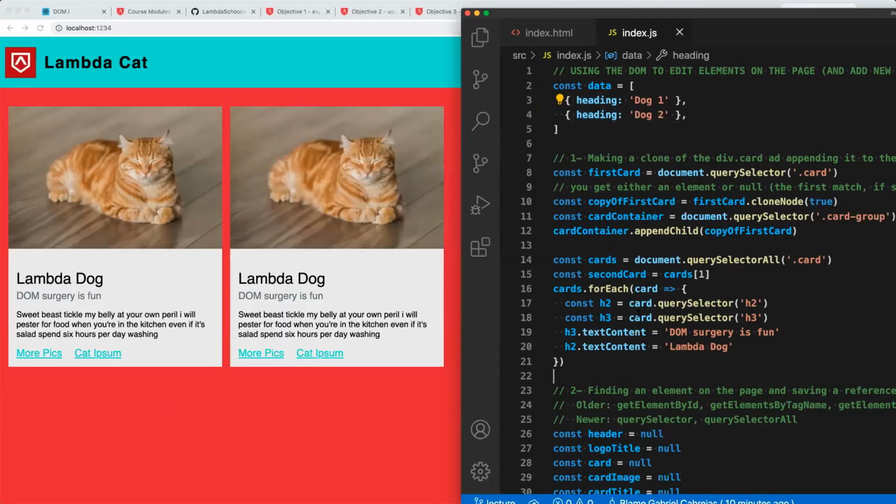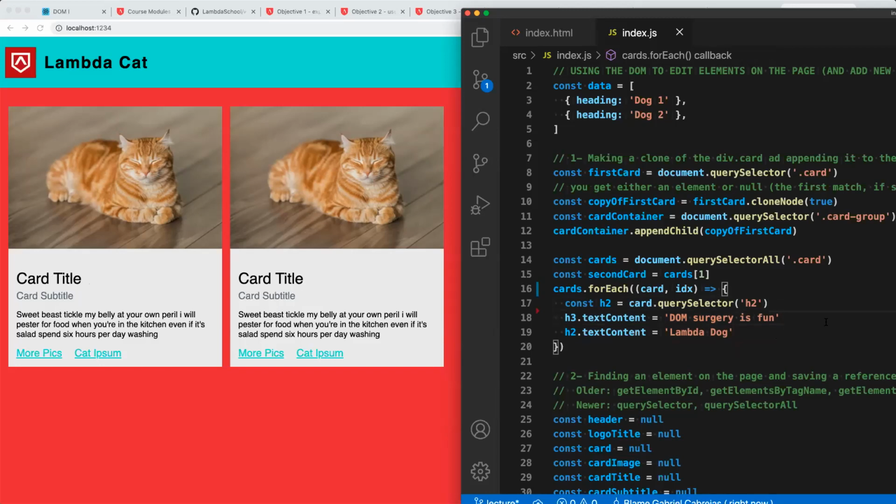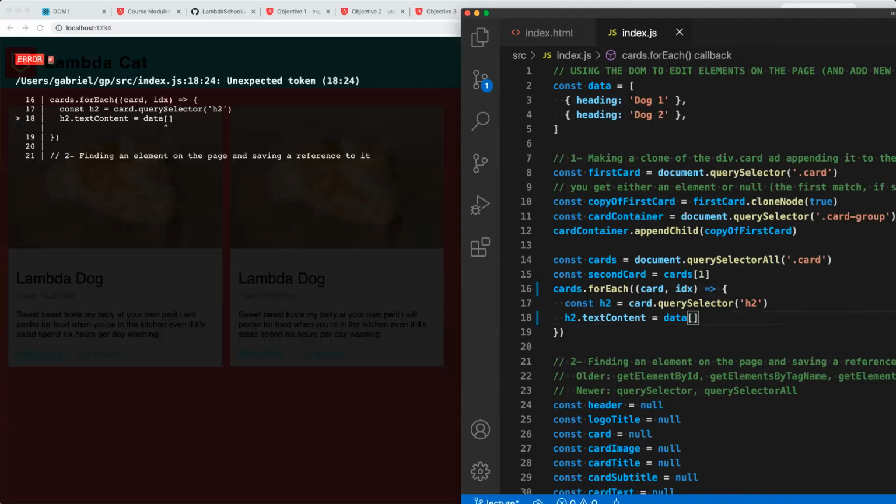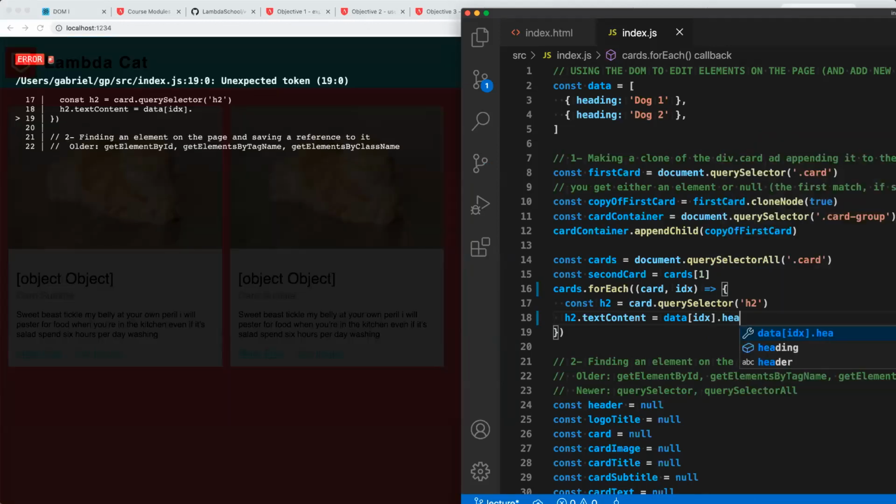So back down here inside our loop, inside of forEach, instead of hard coding this identical thing on both headings, we would use the data from the server. We would use the second argument here, index, and let's deal with the headings only to make things less confusing. We would do data, square bracket notation, idx, dot heading, or something like that.